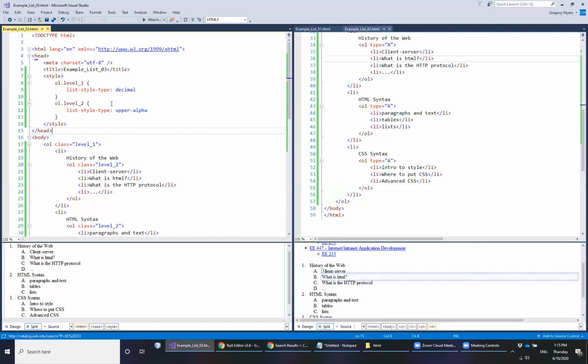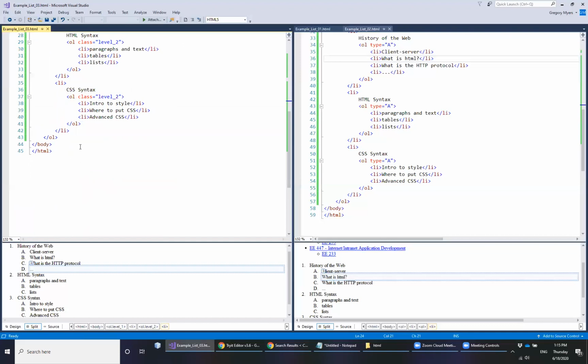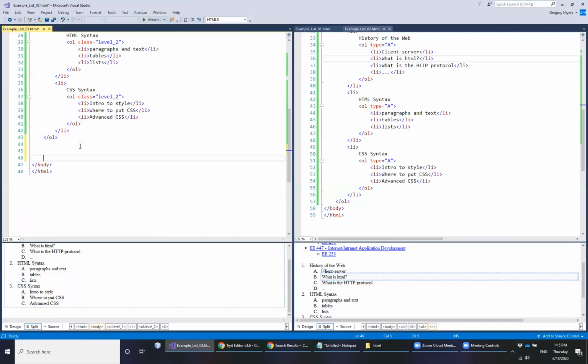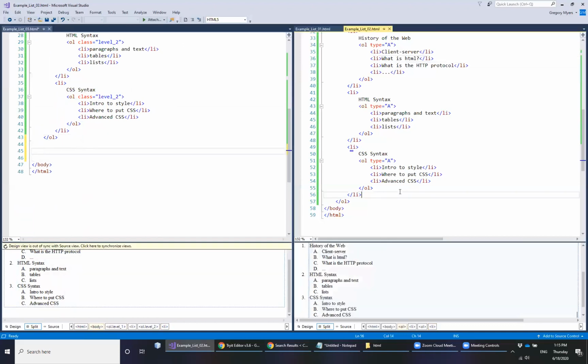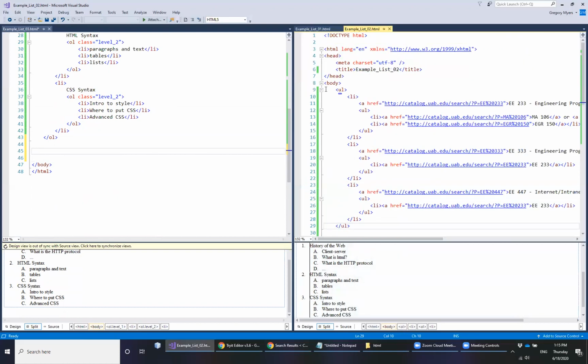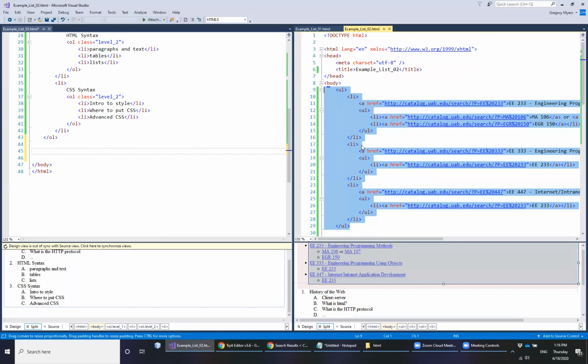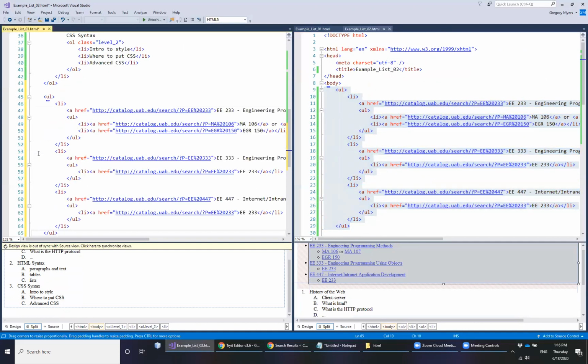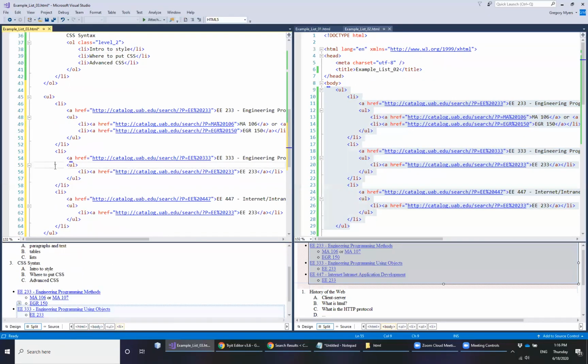Now, we're going to do the same thing real quick with the unordered list. And so I'm going to do this one down below the ordered list. So sort of doing this one in reverse order from the prior example. We'll go ahead and copy my unordered list and paste it below. Go ahead and save it. We'll go ahead and refresh it. Tell you what, probably not a bad idea to go ahead and look at this in our web browser.